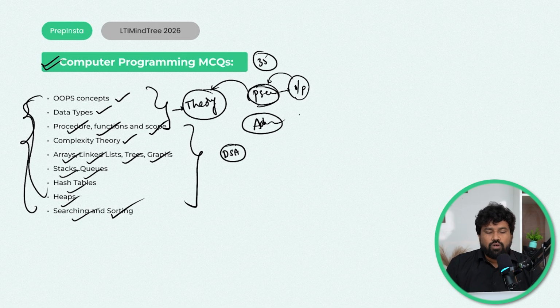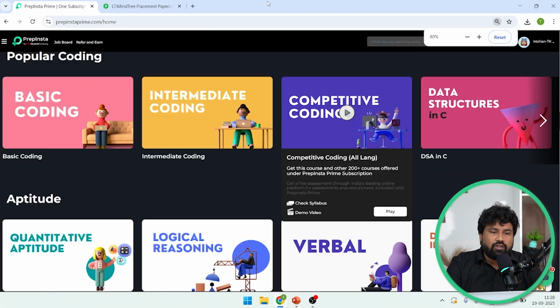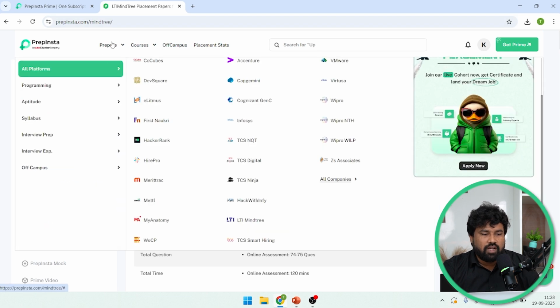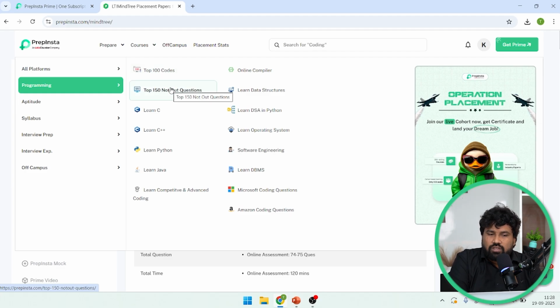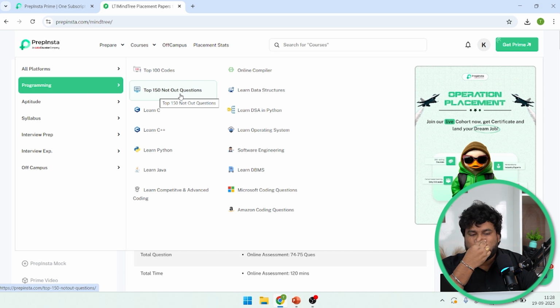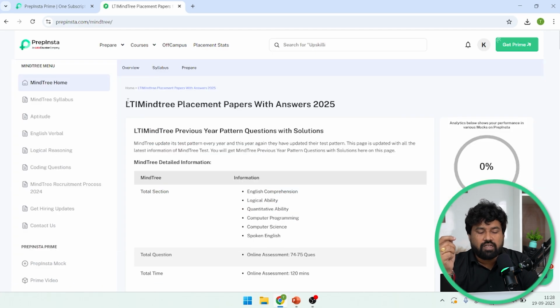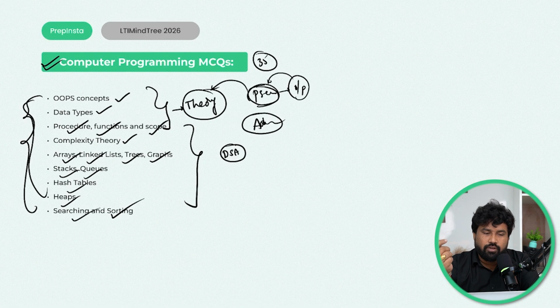If you want to prepare all these topics, again I would like to tell you one thing. If you want to learn basic coding and everything, you can go to the programming section and start learning whatever you need, like C, C++, all the things. And if you want to learn programs, like the top 100 codes we have, if you learn these 100 codes, you will improve your problem solving skills a lot. And if you want to learn DSA topics with questions and answers, like basic DSA questions, you can go to the top 150 questions. These are very high traffic pages we have. Why? Because a lot of students across India always bookmark these 2 pages and prepare a lot. So that's why I'm telling you, for your programming skills, you can also take the help of that.